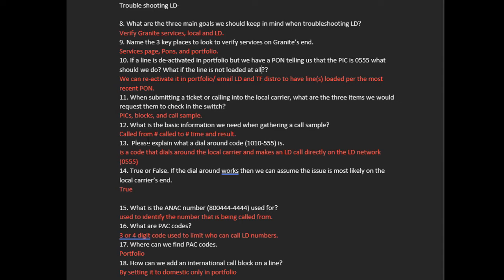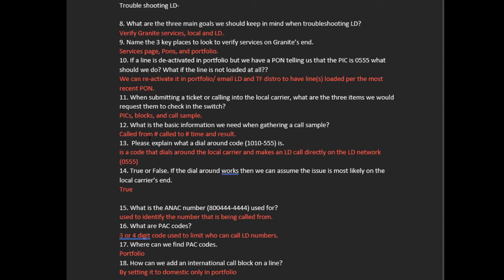I think just because it kind of asks a little bit of us, right? And we need to explain what this concept is. But I did write it this way because dial round codes are very important, and if you can grasp this, working the long distance ticket is really going to be a lot easier, because if we're able to use this tool, we can really find some issues very quickly.